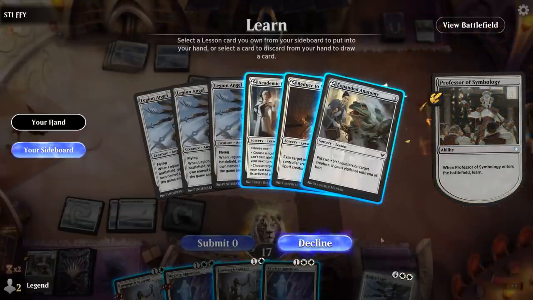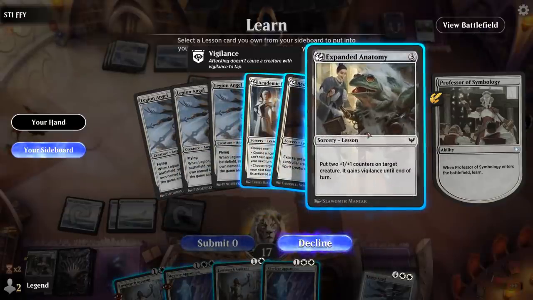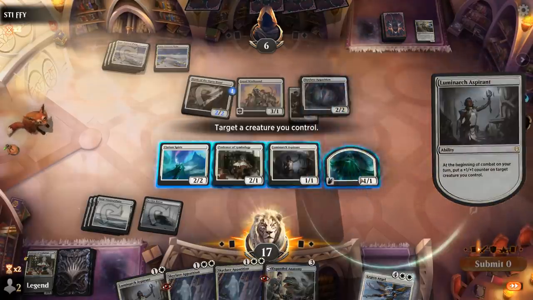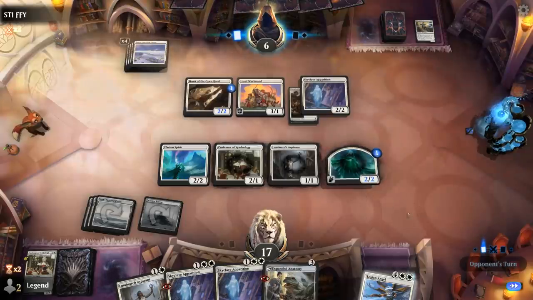And what do we want to learn? Anatomy could potentially present a lethal Spirit, if we draw a land next turn, as we'll be able to play Aspirant and Anatomy and make it a 6-powered flyer.